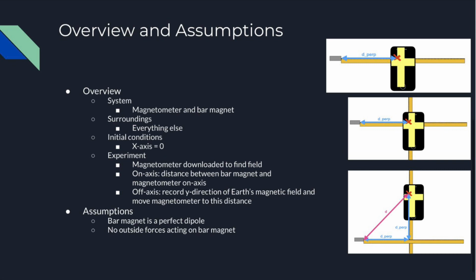We did so by first finding the on-axis distance from the bar magnet to the phone such that the net magnetic field was 100 microteslas. Then we slid the phone in the vertical direction at the same distance and recorded each component of the net magnetic field at this location. The y component of the magnetic field due to the bar magnet was found by subtracting the Earth's contribution to the y component from the total component of the magnetic field.